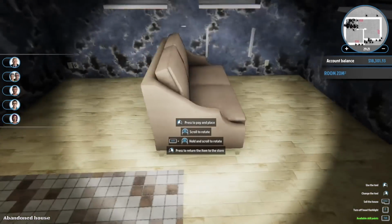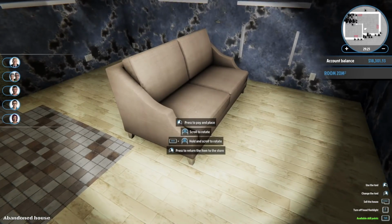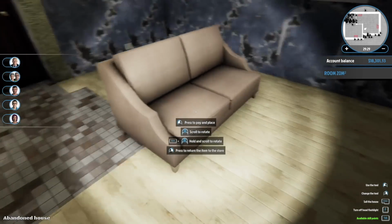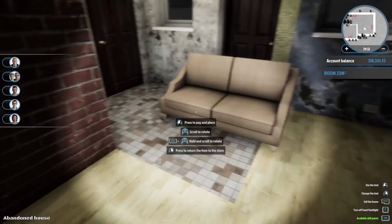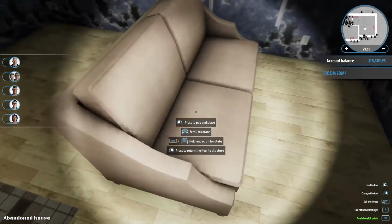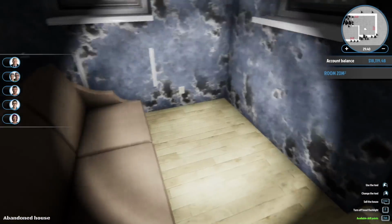But okay, so this couch definitely will be the one I'm probably going to get. I like this couch. But you know what is sad? I'm looking at this like we won't even have space for a little dinette or anything. It's just going to be like straight house. That is annoying. All right, let's just go in and buy the couch because I want this couch. So that would be the couch.